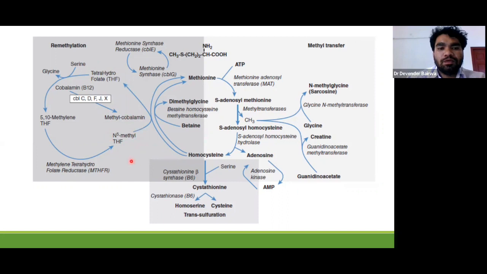So this is known as folate trap. Now this folate is there in the body, but all converted into methyl tetrahydrofolate, which is not useful for further DNA synthesis. So we can say that when cobalamin deficiency is there, there is a functional deficiency of tetrahydrofolate also. This is known as folate trap.